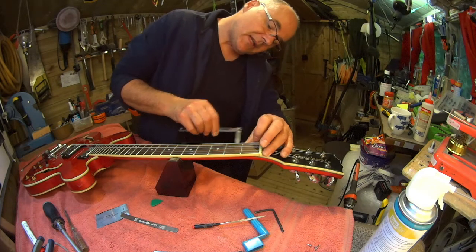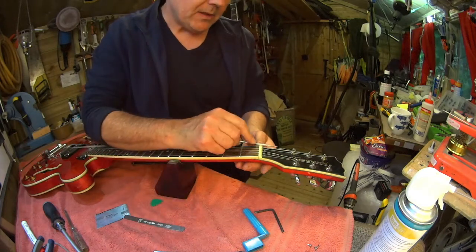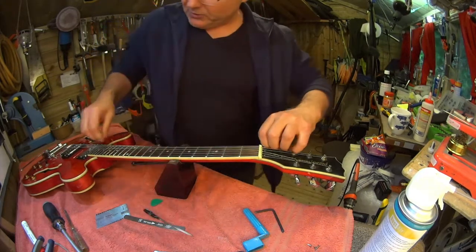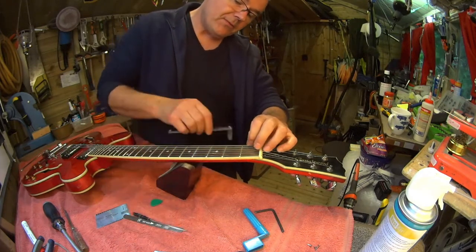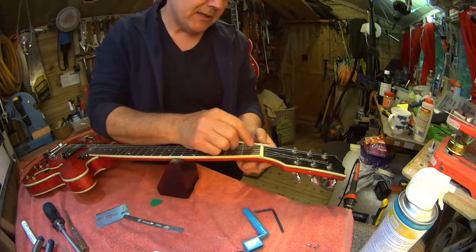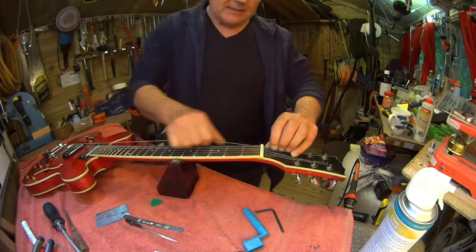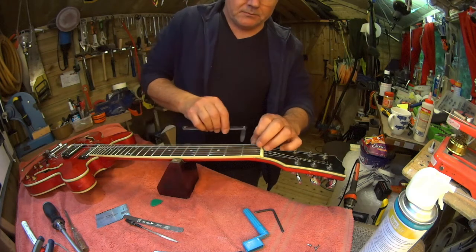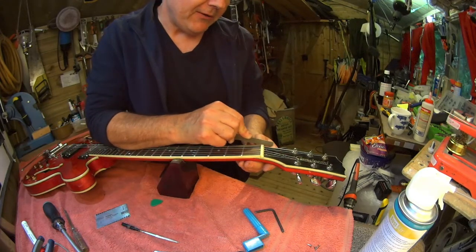But anyway, the point is, you think of the truss rod as something to set an ideal neck curvature, first and foremost. Don't think about action, think about what is the ideal curvature and why. If you've got a very accurate neck with very level frets, you can have almost a straight neck without any curvature in it. But the lower you go, the more likely you're going to need to add some curvature to stop the strings slapping against the fingerboard where they rotate in their middle point. So that's what you would have curvature in the neck for.